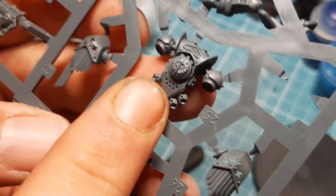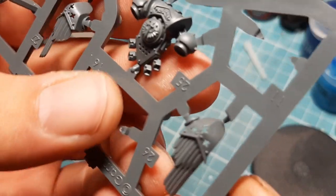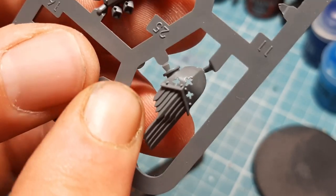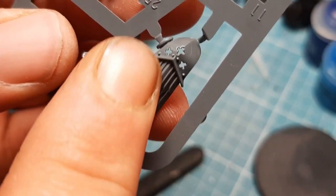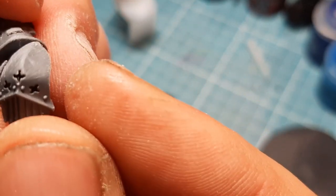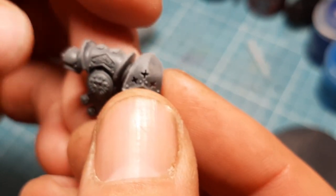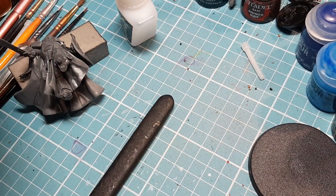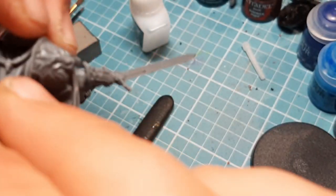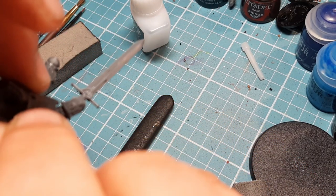This is a very straightforward part. We need 25, 26, and 27. Number 27 goes this side, 26 goes that side - very easy layout. Now there are three spiky bits on there and three holes - but that's not how it goes on. I'll snip them off, clean them down, and show you: it's very straightforward. I thought the holes went over the spikes but they don't. This little piece slots in there so it sits on the back of it. The other side is the same. The backpack - as you couldn't guess - goes on that square bit at the back; there's a square hole and that just slots on there.